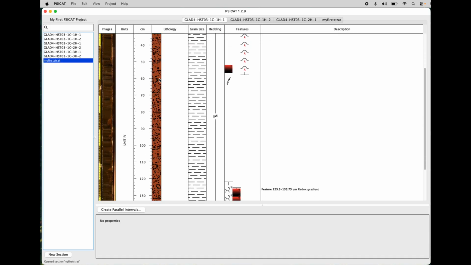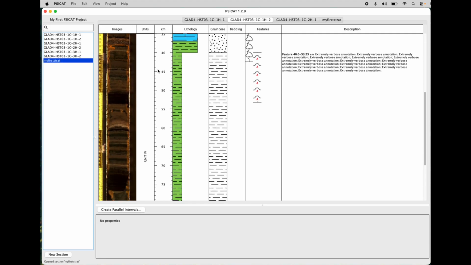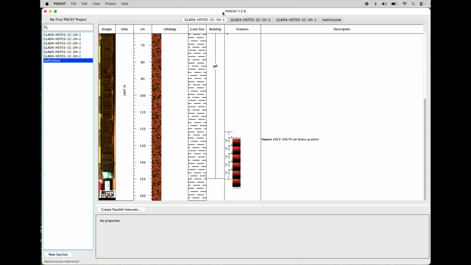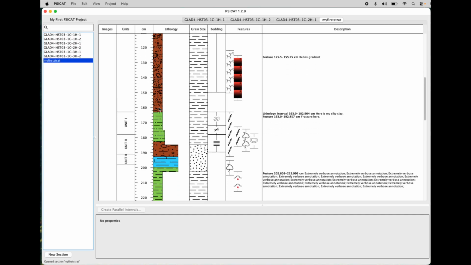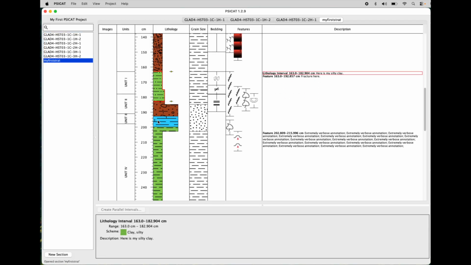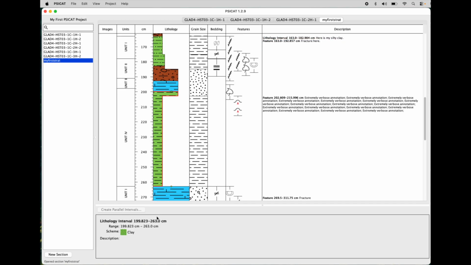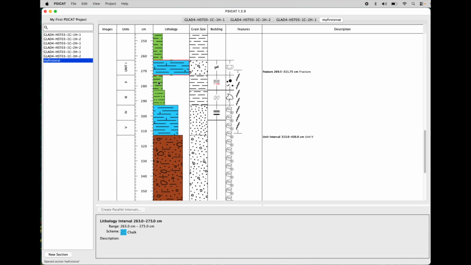So this is the individual section, it ends at 163. My next section is about 100 centimeters long, so that should go from 100, oops, go back to the strat column. That starts at the end of the previous section at 163 or 1.63 meters and runs for about 100 centimeters down to here, down to 263, and then my last section starts here.